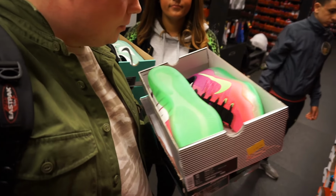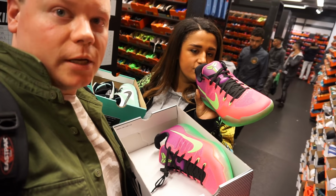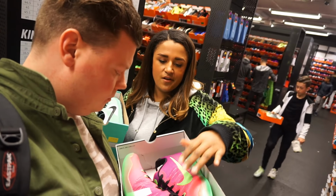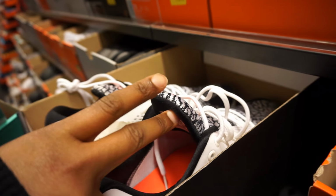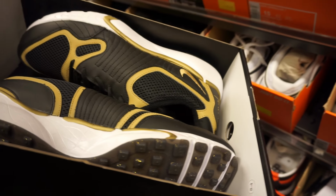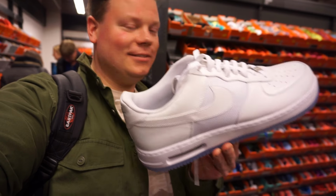Too bad it's a huge size, but I wanted these Kobes. These are awesome. Look. They're huge. I can water ski on them. It's a size 12. Out of 13? Nope, 12. Oh, then the box is wrong. Can still try them. I found these, some Tiffany's. Awesome. Hey, they even got the Yeezy Jordans. The elephant print that Yeezy stole, Jordan did once again on their own shoe. Size 12. Got some OVO Telarias, black and goldish. Look at the soles. Size 18. It's like water ski, man.